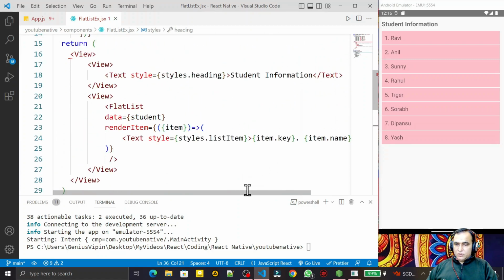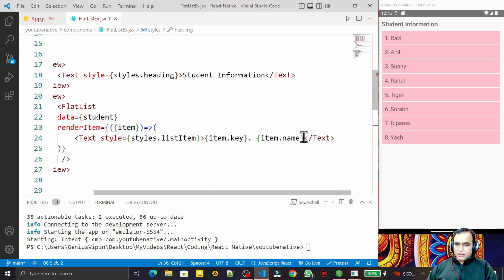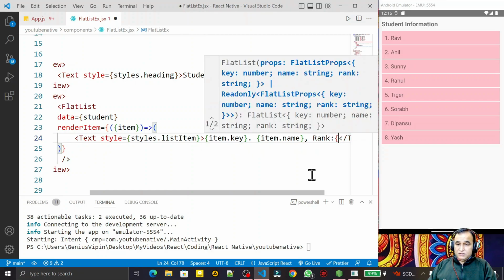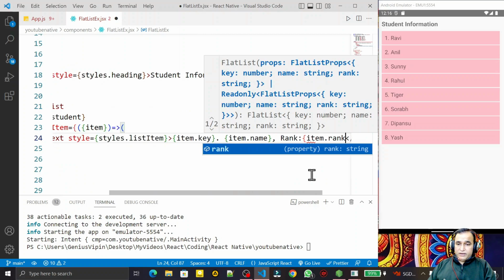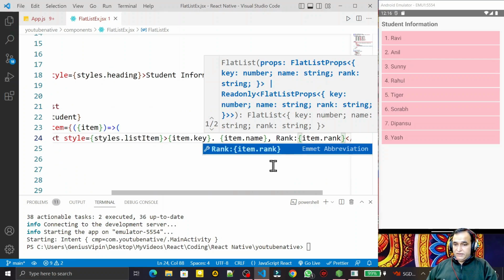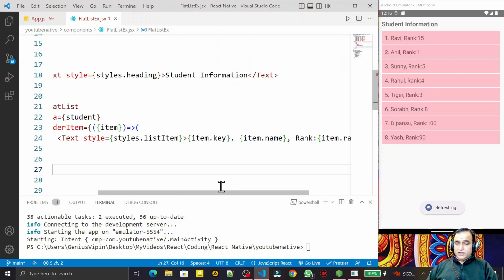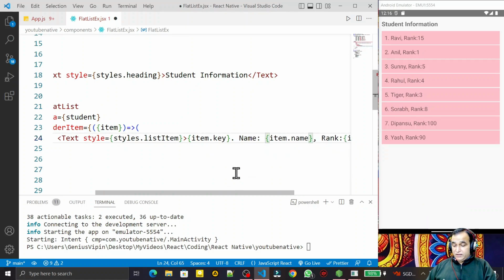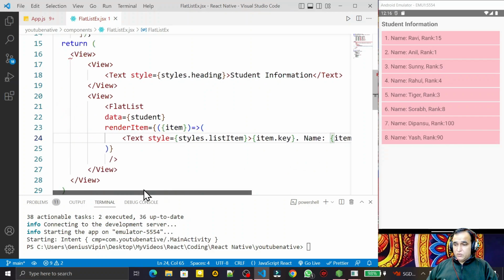For that, what we can do here like that. I say rank of this person is item dot rank like that. Save this. You see, I can display rank also. I can display name also like that. You see. So this way we can show information whatever we require.